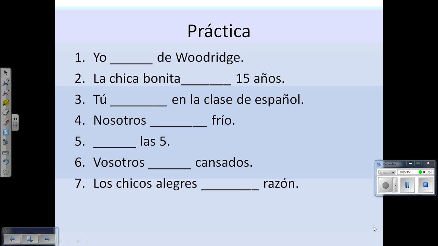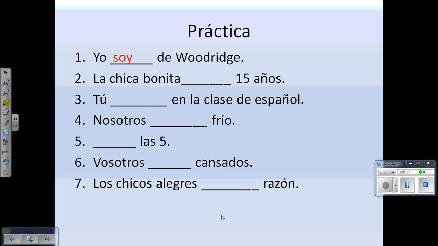Okay, now you're going to be doing some practice, so you're going to pause this on your note sheets. You are going to either put ser, estar, or tener, and then conjugate it according to the subject. So pause this recording right now, and then after you do it, check it with your answers. Okay, we're back. Let's see how you did.